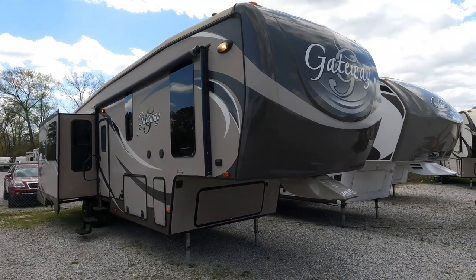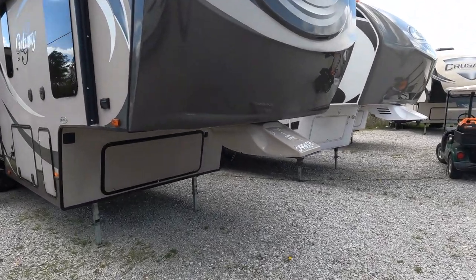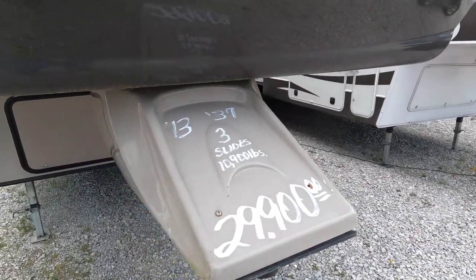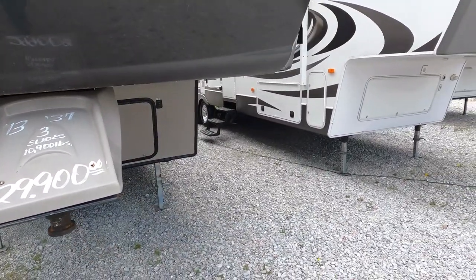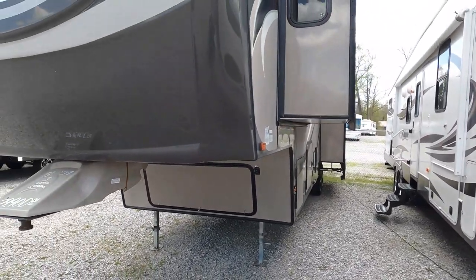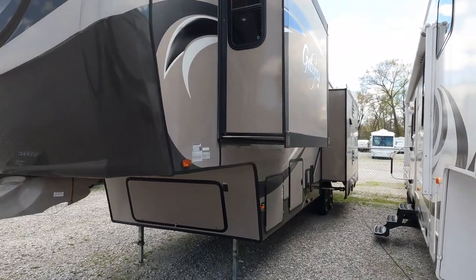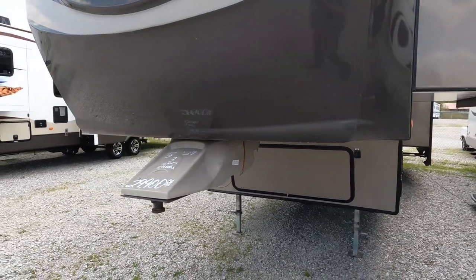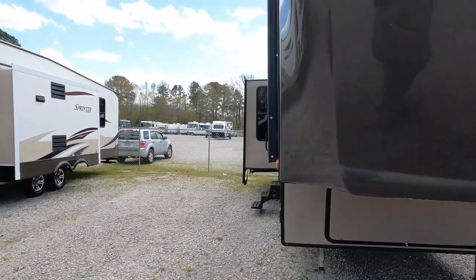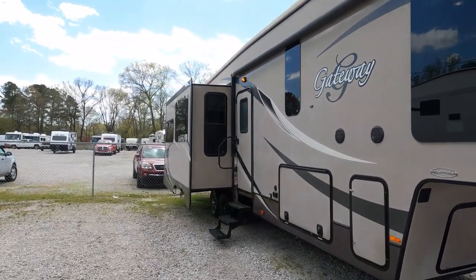It's got a few little things with it, so I'm going to do something a little different on this one. It's got a price of $29,900 on it. I'm going to drop that price two thousand dollars to $27,900, and that's just because of a couple of things on the inside. The main thing is it probably needs new furniture. I wasn't really planning on putting furniture in it, but I will for a couple extra thousand dollars. A lot of people that buy these to live in are going to take the furniture out anyway and put a desk in, customize it a little bit.